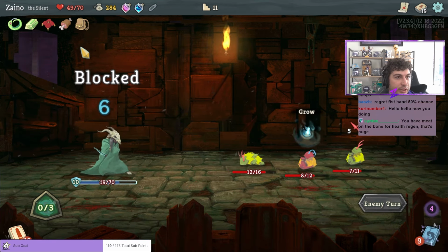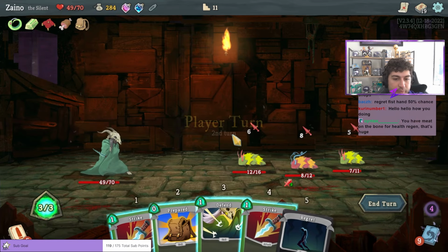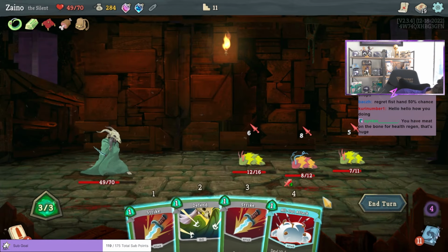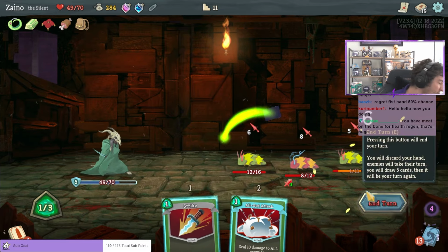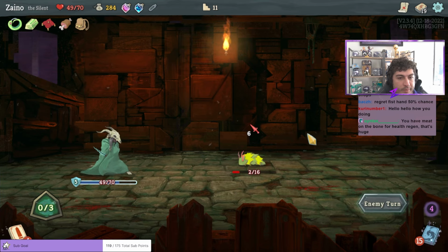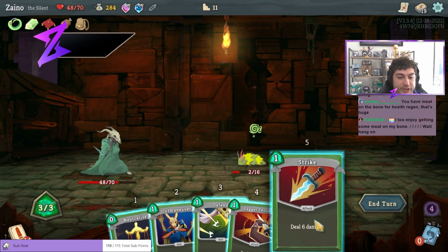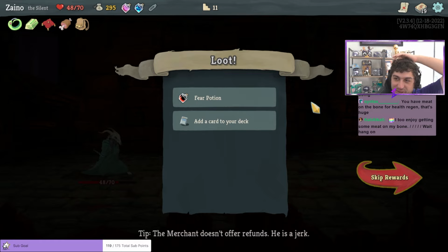You have Meat on the Bone for health regen. That's huge. Yeah, it is. It's nice. I like having meat on the bone. Excuse me. Okay. I can't stop sneezing. Allergy attack. Jeez. I too enjoy getting some meat on my bone. Wait, hang on. Okay, what's up, Callie? Thank you for the biddies.